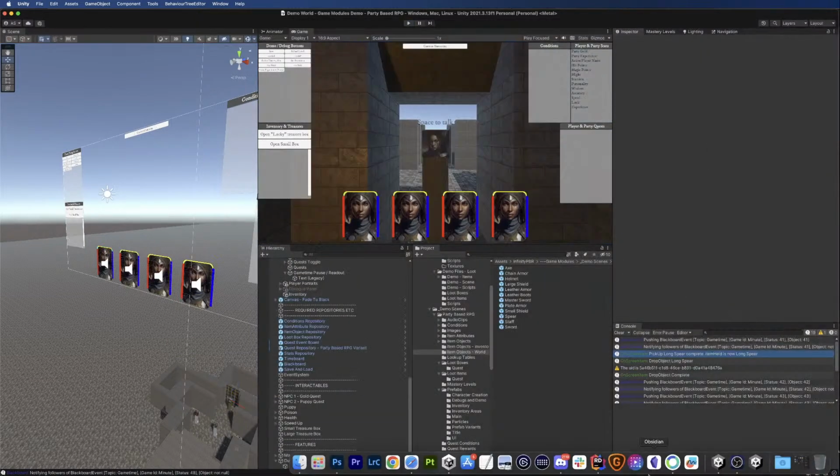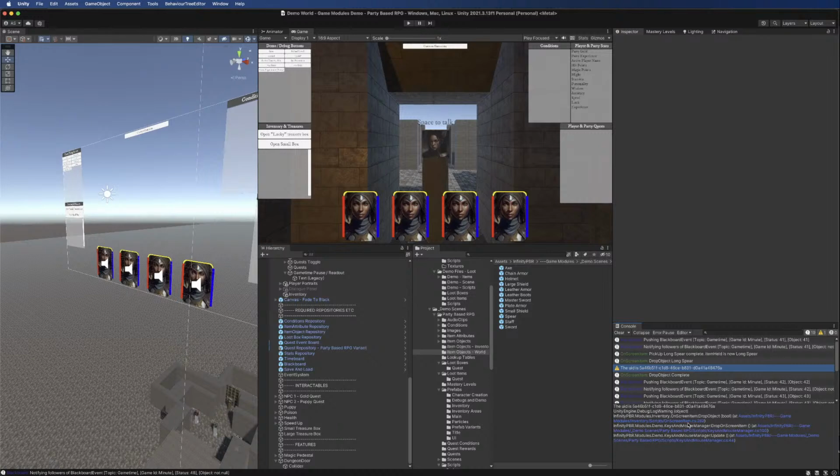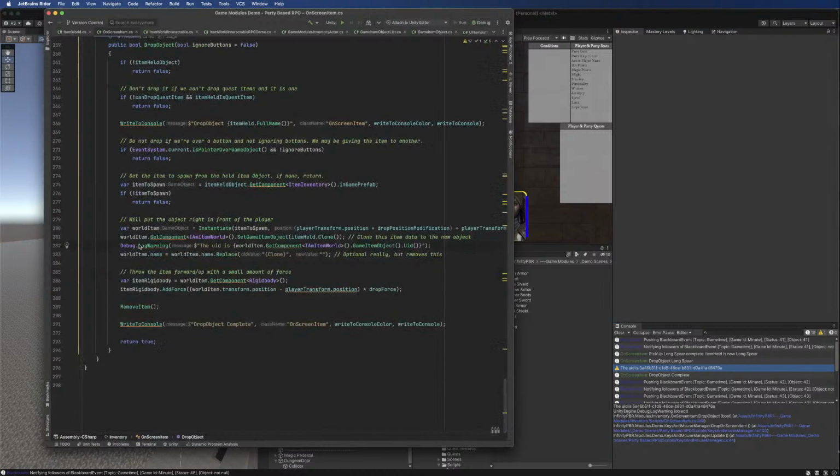Why not? World item. Set game item object.